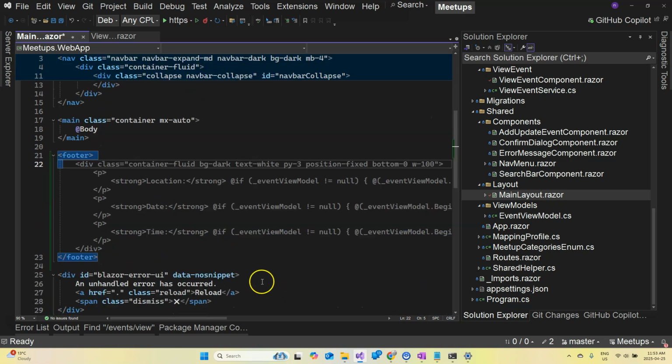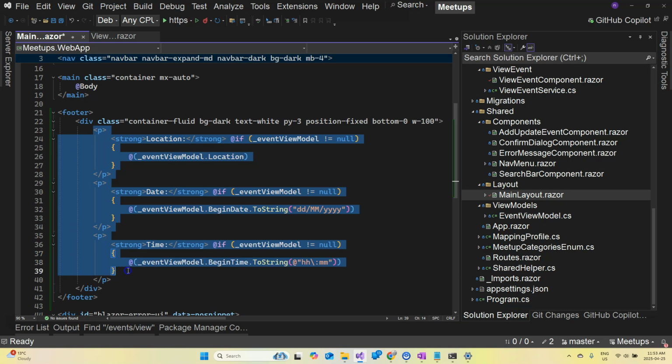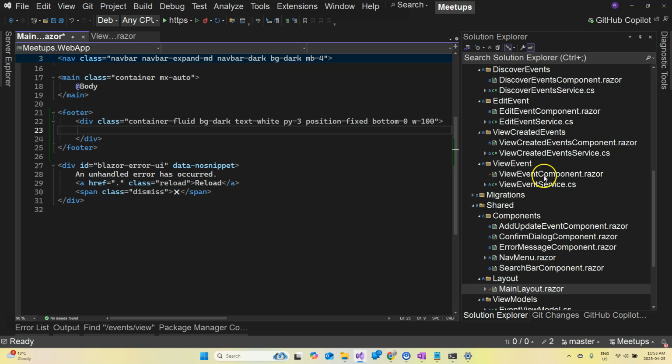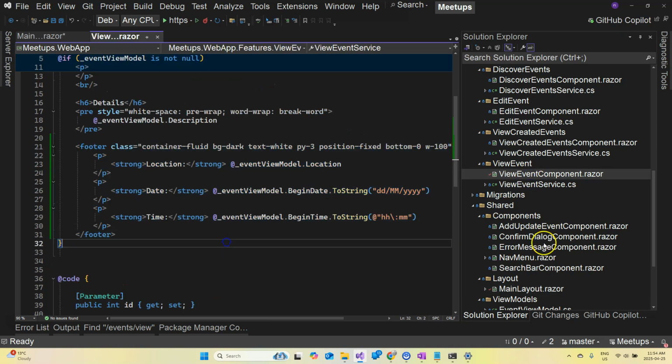Now you can see that it tries to automatically generate this, but it doesn't work because we don't have the view model. Right? We don't have the view model right here. The view model is only on the view event component page. Trying to get the view model in here is not really a good practice considering we're using vertical slice. But you can see it really tries to generate all of the classes for me. It knows what I was trying to do. Maybe you heard what I said. But anyways, let's actually go back.